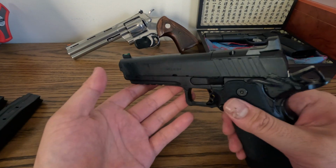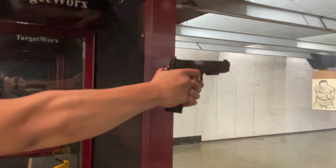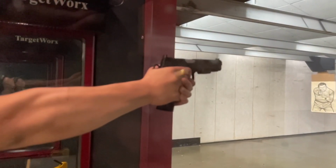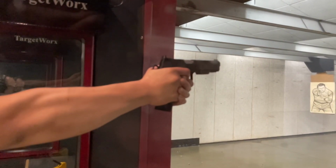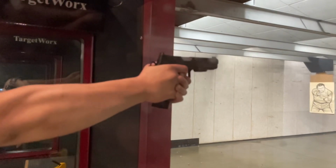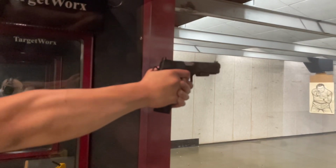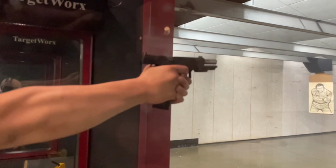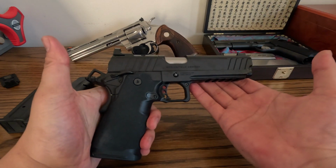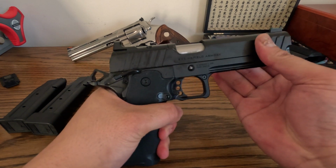And this thing is just a flat shooter. Let me put in a clip, but this thing shoots really, really flat. Around the round mark, maybe 900-ish, even limp wristing it, the firearm performed just fine. It performed great, beautifully. And then we even had a first-time shooter shoot the Prodigy, and she definitely limp wristed it, and she didn't have any issues with the firearm at all.